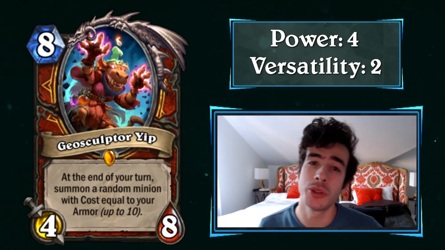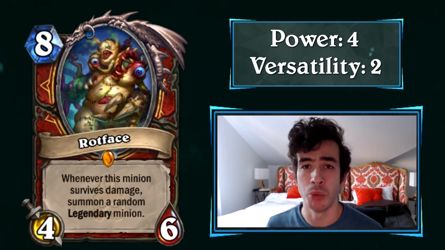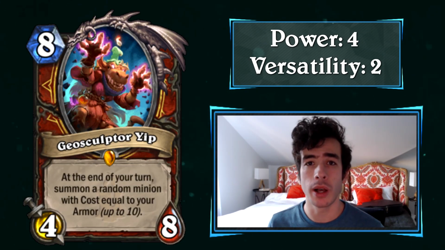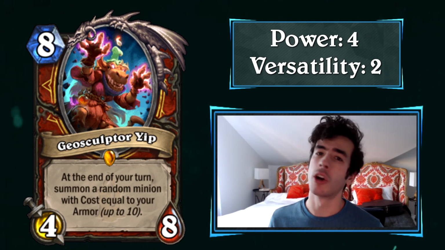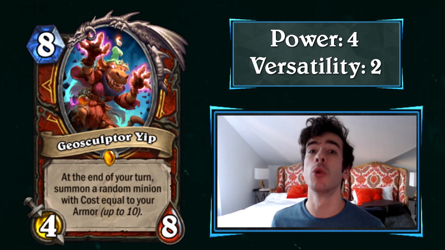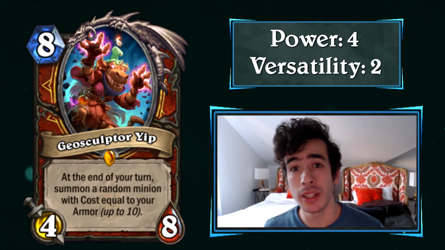We're going to kick things off with number 5, Geosculptor Yip. I think people are misevaluating this card as Rotface 2.0. I think it has a much higher ceiling than Rotface does, and probably a safer floor as well. The worst case scenario is you play this guy on turn 8, you armor up, and you're getting a 2-drop. But then you still have a 4/8 that's lingering around that's going to be causing a lot of problems and making more minions as the game goes forward, because 4/8s aren't very easy to kill.